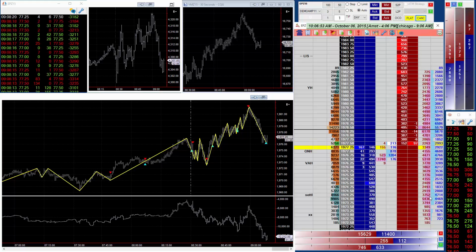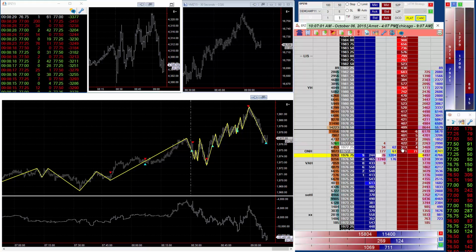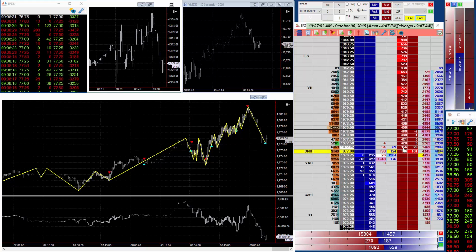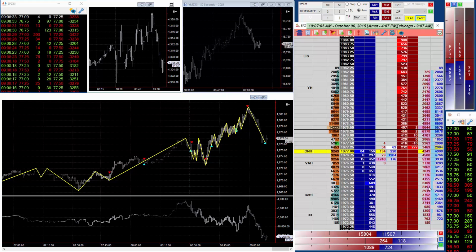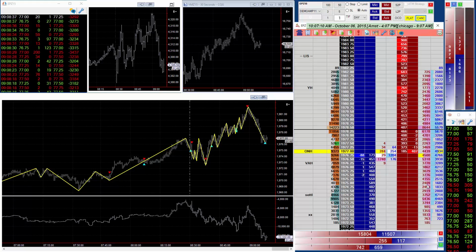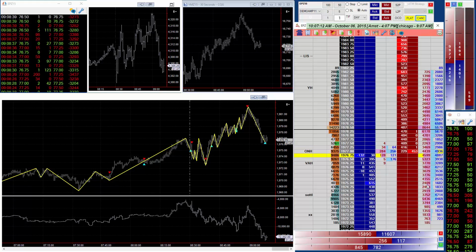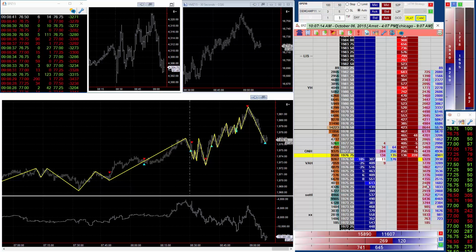So the iceberg itself became a sort of hidden support level. Hidden because you wouldn't see this on a price chart. 76.50 wouldn't be any more relevant than any other price on the way down from a chart perspective. Now eventually we see large buyers come in, and you could wait for that to happen before you go long.